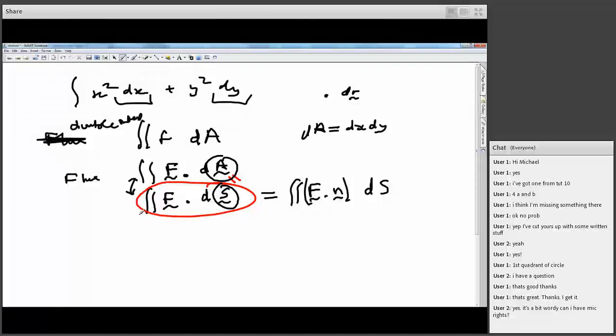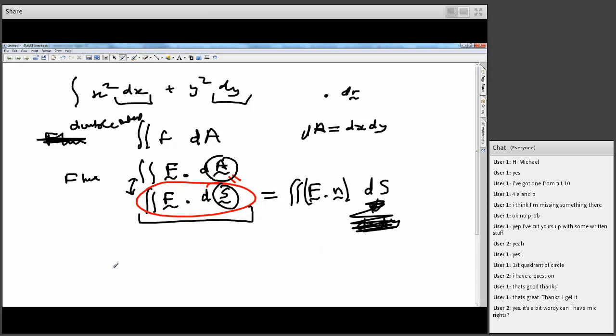Therefore, to work out any sort of flux integral, you're basically working out the component of the vector field in the direction of the unit normal, a little n for unit normal, and adding up over the whole surface area. If the surface is a nice flat region, like a bit of a plane, then that can be written as something like dx dy, and you go, fantastic, just a normal double integral, I can do it straight away. But if it's genuinely curved, you can't do that. You have to do something different.